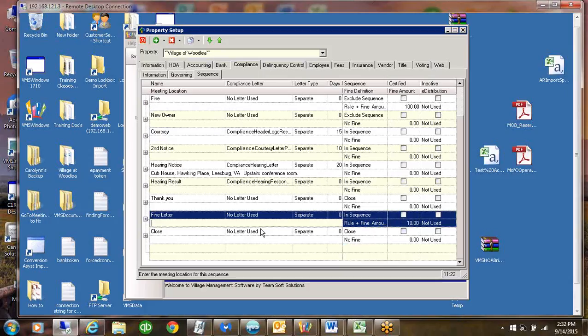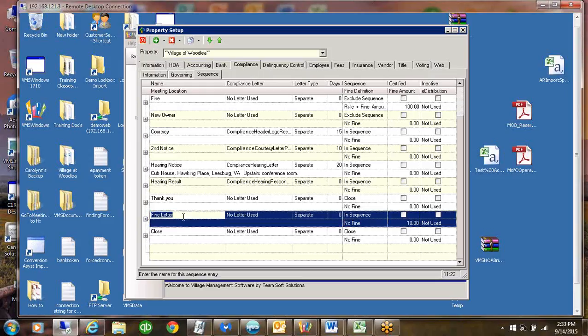Okay? Now, some people choose, because they might only send one letter, but they're going to fine, I don't know if you guys do this, but what they'll do is they'll say a fine, and they get reminded every week if they still haven't complied to issue another fine. So they don't want a letter to go out every week. It's just going to be a recurring thing.